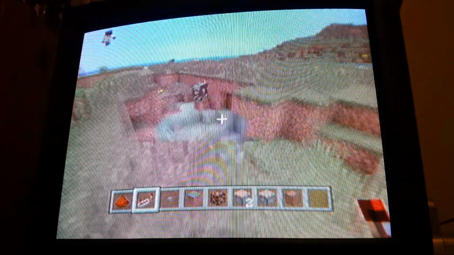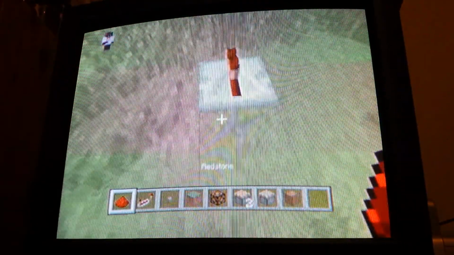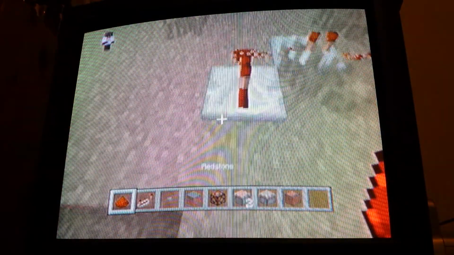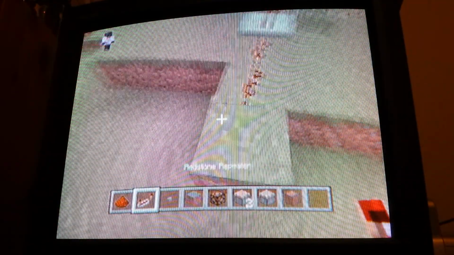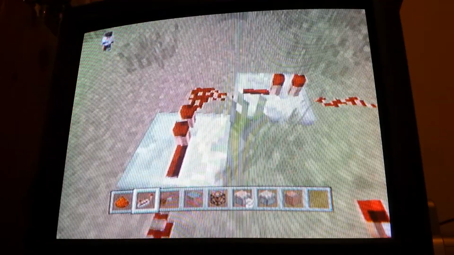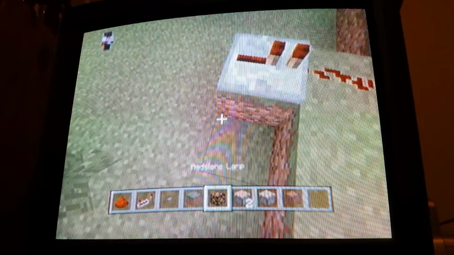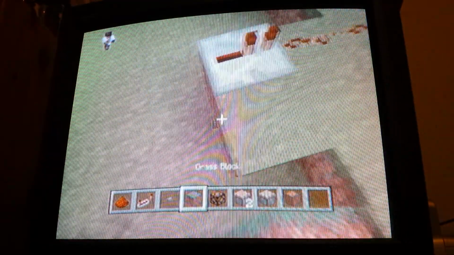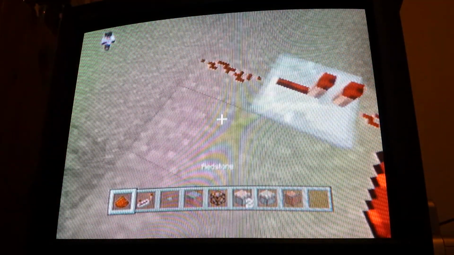I think right over here. Okay, this is good. So you're gonna wanna place one redstone repeater like this, two redstone. Then another repeater, then turn it this way, two redstone. Did I do this wrong? Okay, I see which way it's gonna be going. One redstone repeater, one redstone.